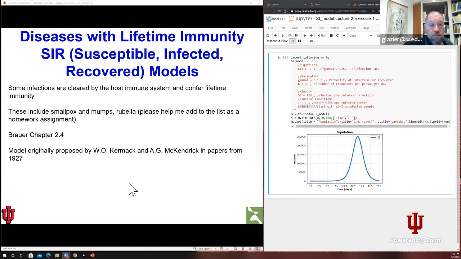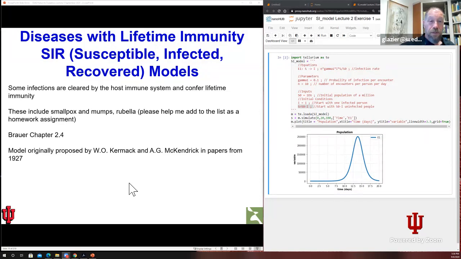All right. So now let's come back after that to SIR models. The homework included this teaser on SIR models. These are models of infections, ideally where once you've been exposed, you have lifetime immunity. At least your probability of getting reinfected is very low. Coronaviruses typically do not fall in that category. You can get a coronavirus cold a lot of different times in your life. But certainly smallpox, mumps, and rubella are examples of that.